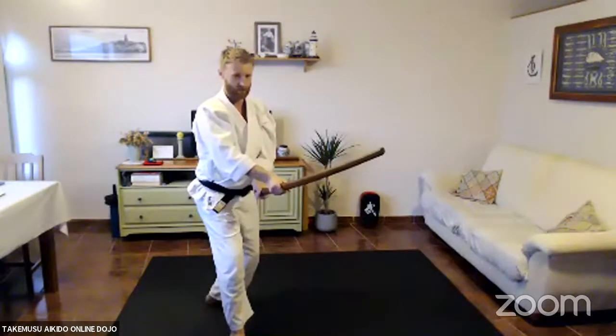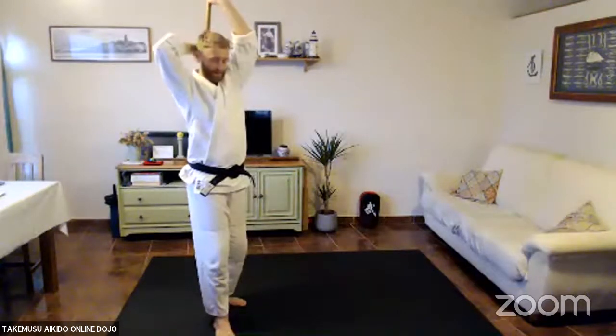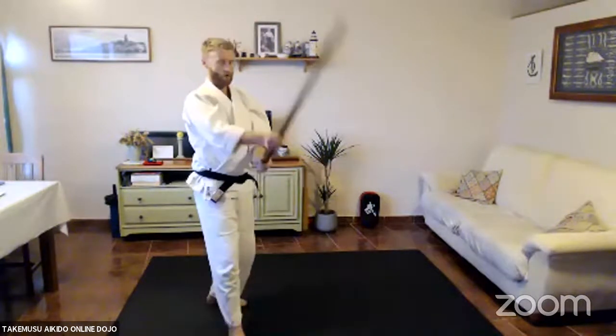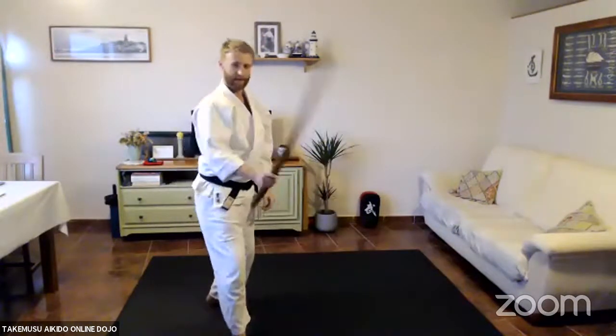So the sword goes to this position and then just let the sword go. You can do this left side, right side, but just get this idea of this impact. So start from here, raise up, and then really get the sense that the center is impacting the ground. It's not happening in the sword or out of the hand, but it's actually something happening in the core. That's it.